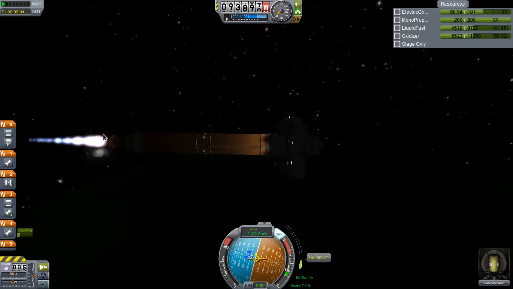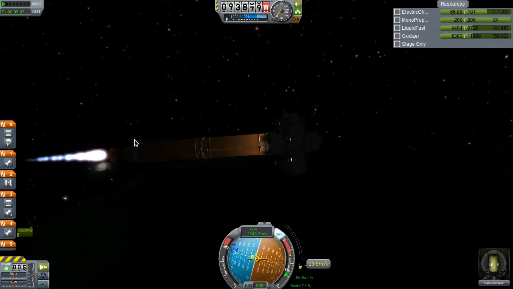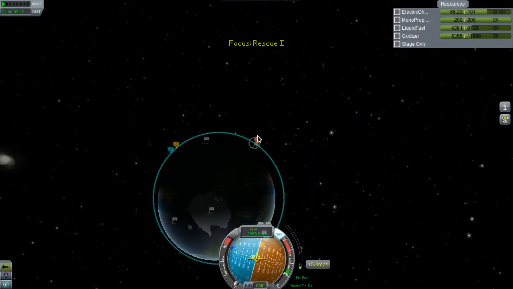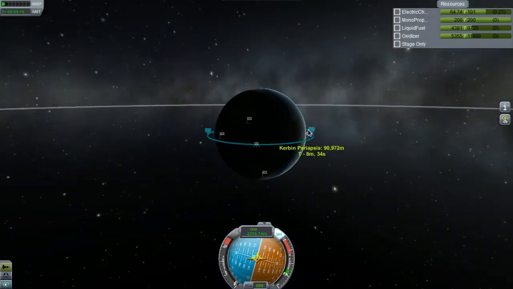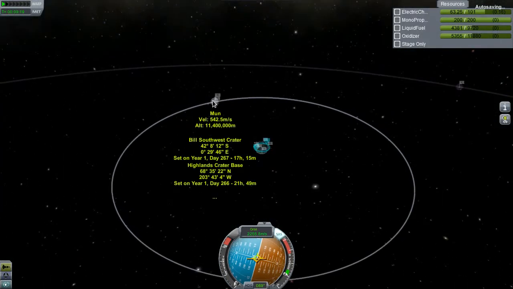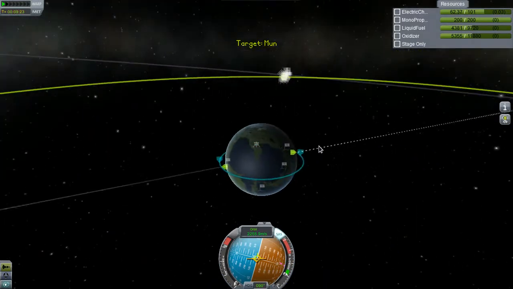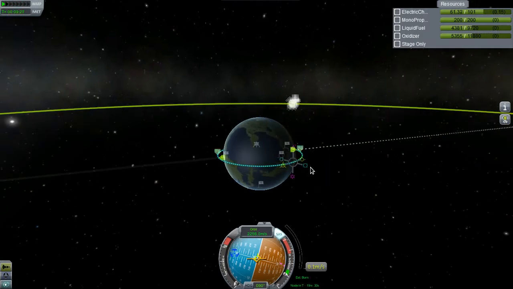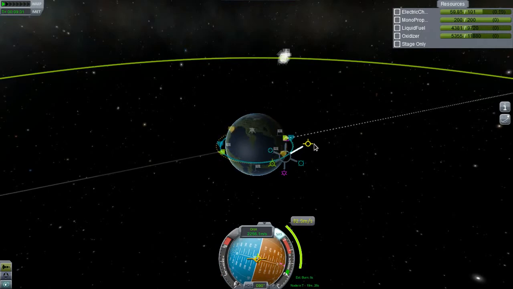Now the idea is this was supposed to get us to... Alright, let's see. How will that do? Alright, that's good. This is supposed to get us to Mun, but we may have to use some of the descent stage to do that. Hopefully not too much of it. Alright, let's set that as our target. And I'm thinking we do our burn here-ish. Let's try and do this as efficiently as possible.